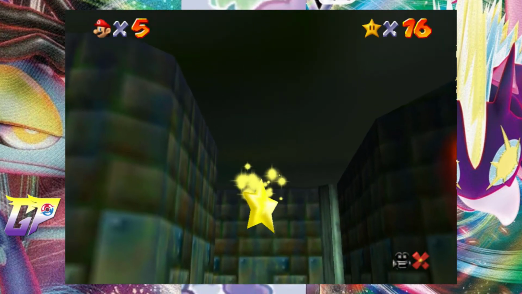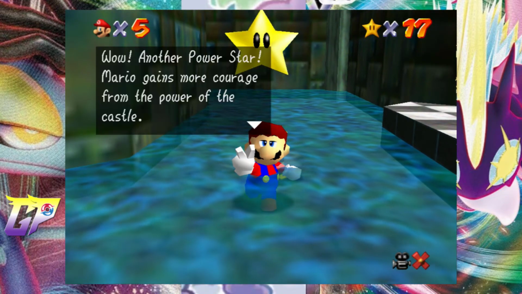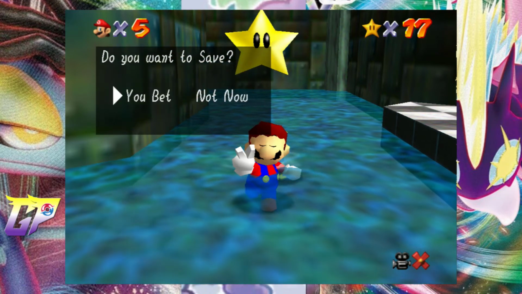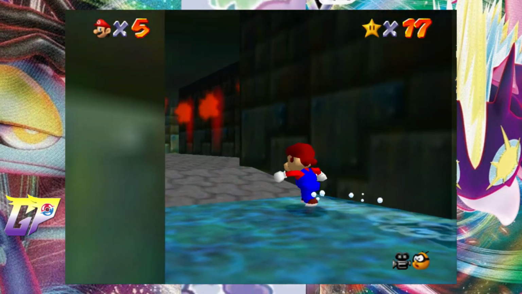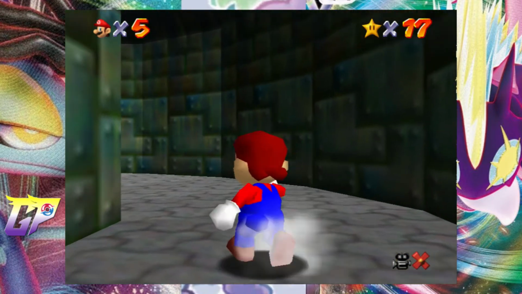Star real quick. Here we go! Oh, wow, another power star. Mario gains more courage from the power of the castle. You bet I'll save right now. Yahoo! Please tell me one of the toads has the hat.